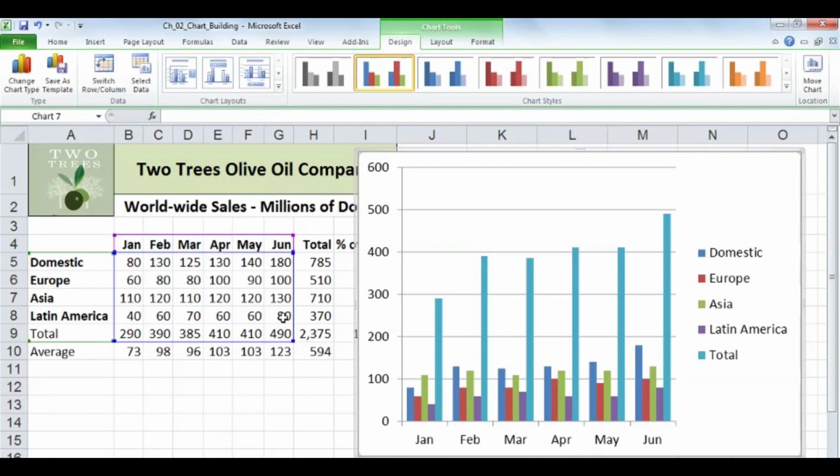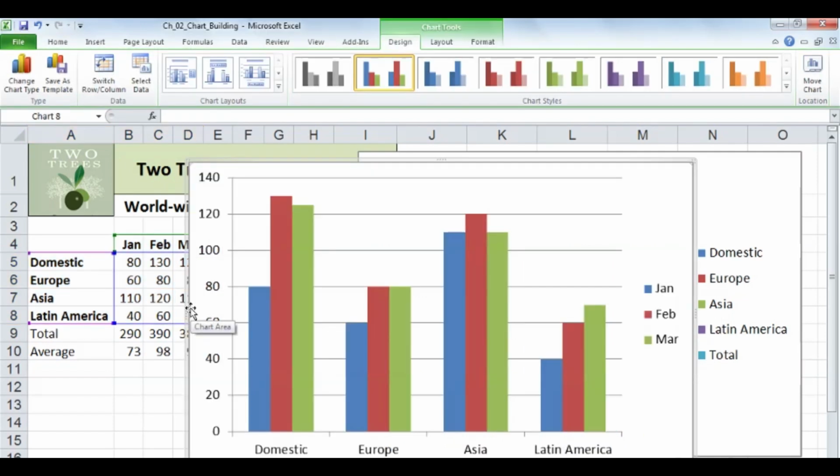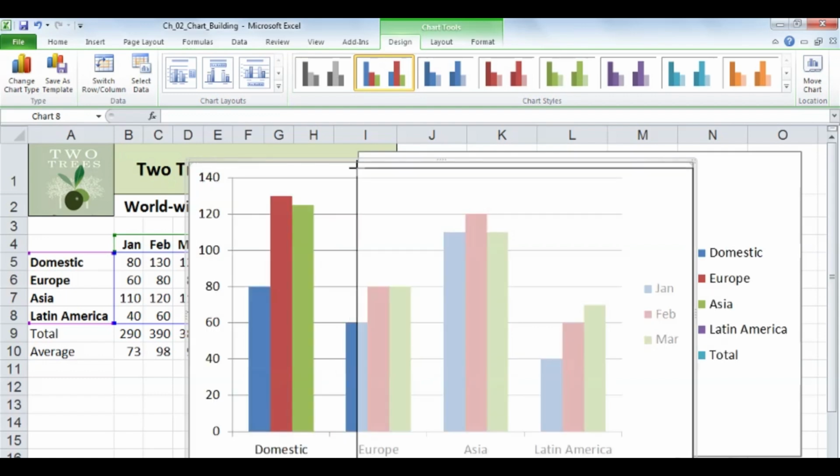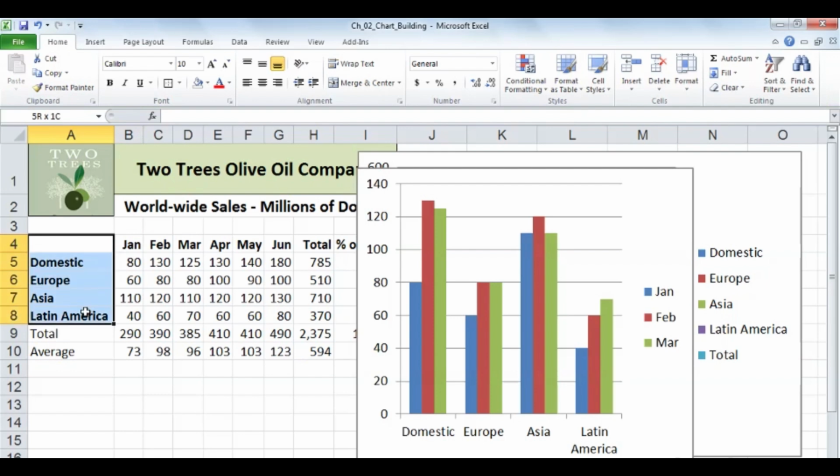But the main idea here is you're highlighting the data that you want. Suppose we want to create a different chart. Maybe we'll move that one over or keep it here for the moment. Maybe just the first 3 months. Highlight this data. Again, I'll use a keystroke shortcut for that. And as you would expect, we're just seeing 3 months of data here. Now, many times you'll simply drag across the cells that you want to appear in the chart. Excel knows what to do with that text on top of your data and to the left of it.